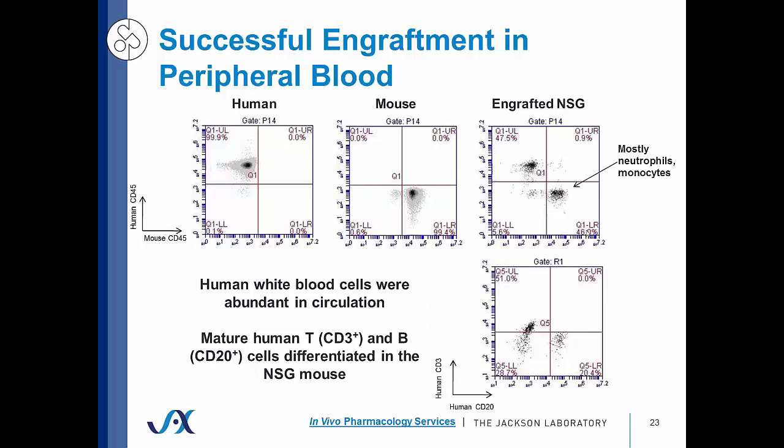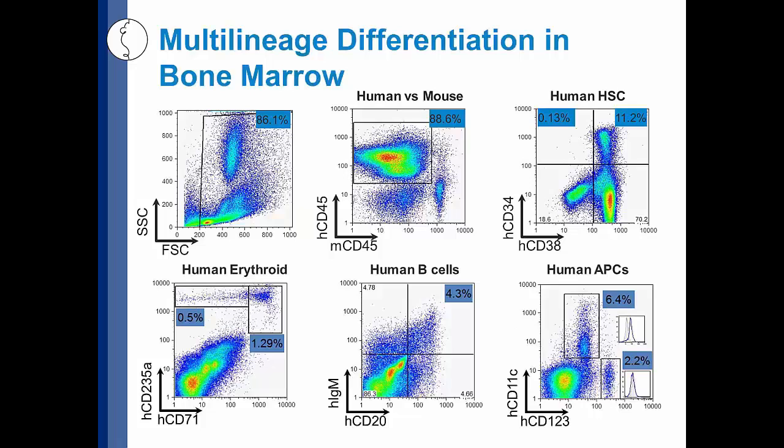We measured engraftment in the peripheral blood, and we can see that human CD34 hematopoietic stem cell engrafted NSG mice had very high levels of human immune cell populations in the peripheral blood. I will note that there are some residual mouse immune cell populations in the peripheral blood, mainly neutrophils and monocytes. But if you look at the bottom right-hand corner, you will see that there are mature human T cell populations as well as B cells in the peripheral blood, and that's a distinct advantage of using NSG mice compared to NOD-scids, because seeing these populations has particularly been a difficulty in NOD-scid mice engrafted with CD34 cells. Also, when looking in the bone marrow, we see multilineage differentiation.